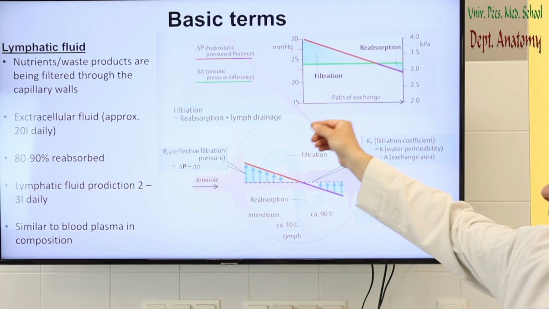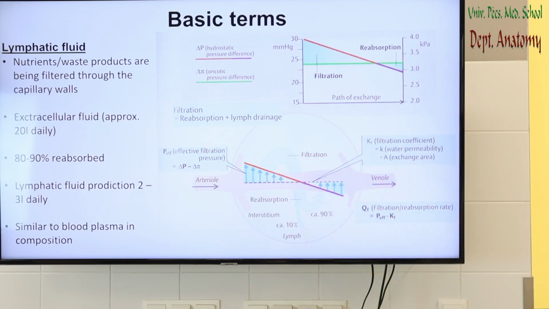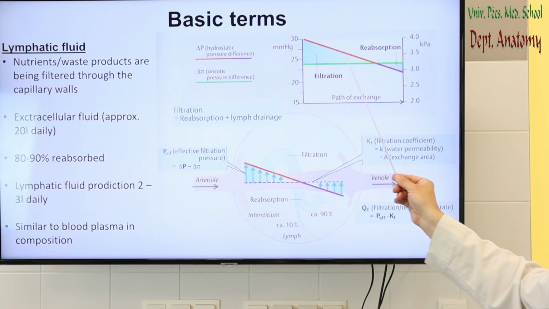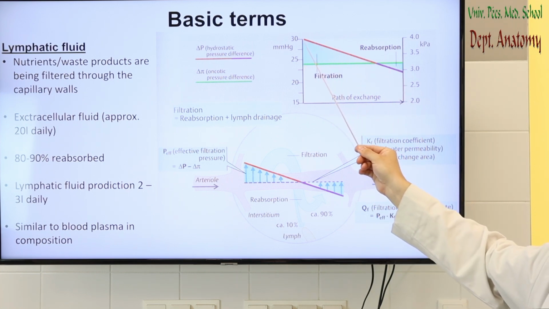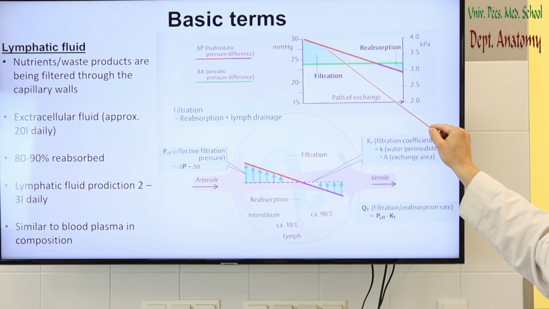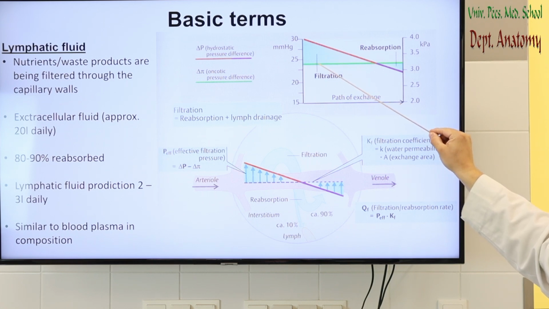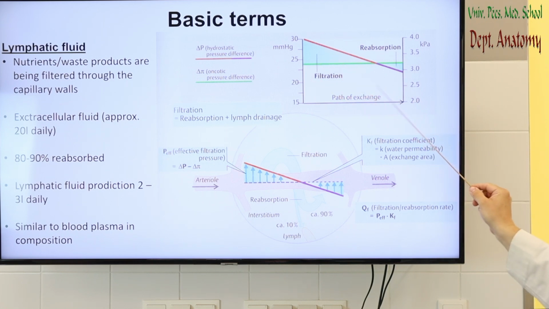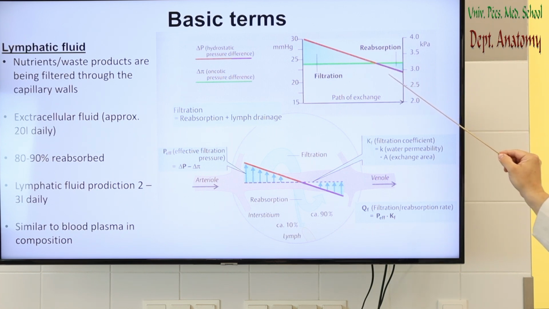I'm pretty sure you are familiar with this chart, which shows us the basic principle behind the different filtration systems of the human body. The green line shows us the oncotic pressure, and the red line shows us the hydrostatic pressure. As long as the hydrostatic pressure is over the oncotic pressure, filtration happens. As soon as this ratio changes and the hydrostatic pressure goes under the oncotic pressure, reabsorption takes place.